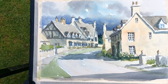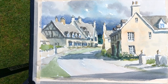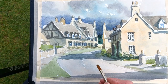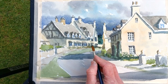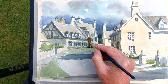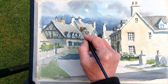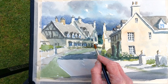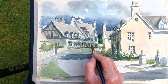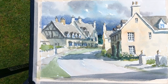Yep. Just going to use the large brush now to stroke in what I'd class as a sort of shadow from the sun that's casting a shadow across there. You can just see the start of that shadow there. It's sort of like a cloud shadow really, just to give a feel of sunlight. And it sweeps across the road like that. Allow that to dry off very nicely.